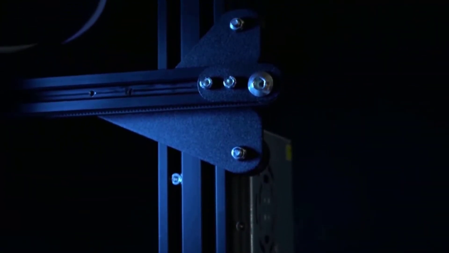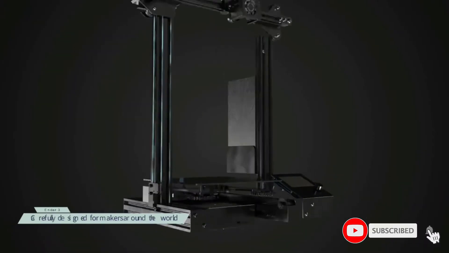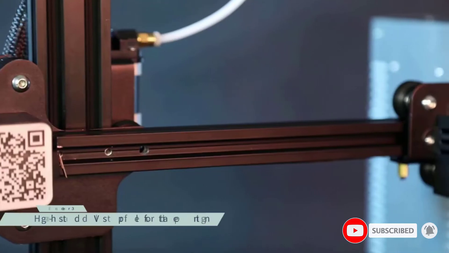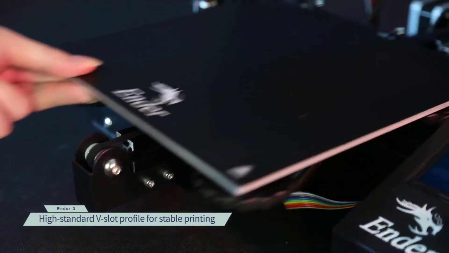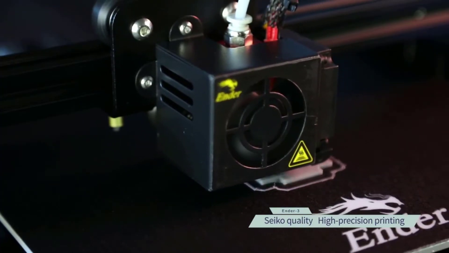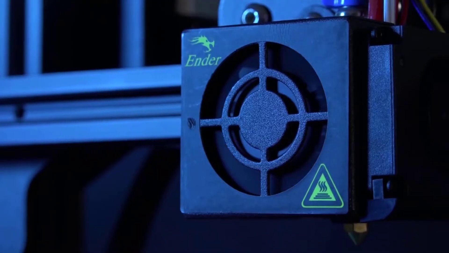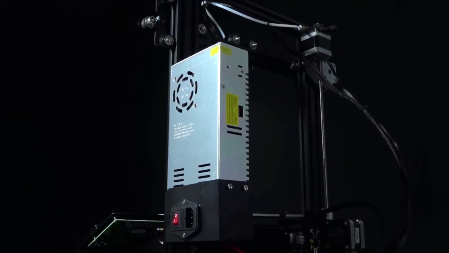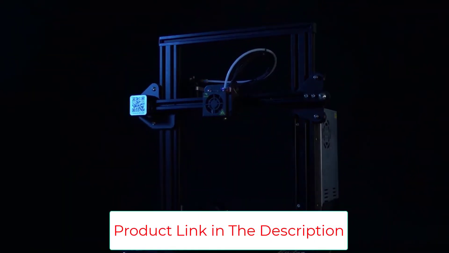The printer comes with an illustrated manual and the tools and parts you need for quick construction. The printing quality is superb, considering the budget price. Many users were impressed with its ability to print small and large pieces better than pricier printers. The Ender 3 features a heated print bed that prevents deformities. Also, the printer is compatible with filaments such as biodegradable PLA and PETG.